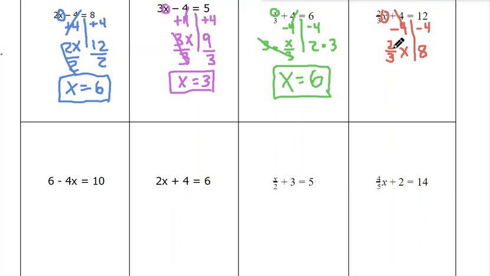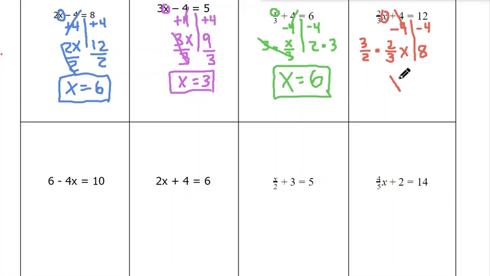All right, so now I have a fraction in front of my variable. So when I have a fraction in front of my variable, the way we get rid of that is we times it by the reciprocal. And reciprocal means we flip the fraction. And so instead of 2 over 3, it's going to become 3 over 2. So to get rid of fractions, we use the reciprocal, which means you flip the fraction. And the reason you do that is because 3 over 2 times 2 over 3 equals 1. And that's what we want.